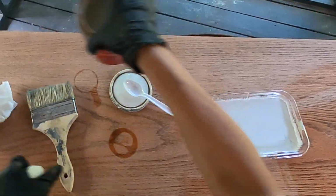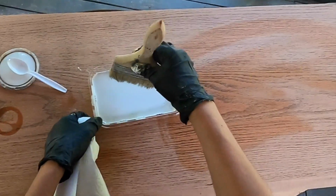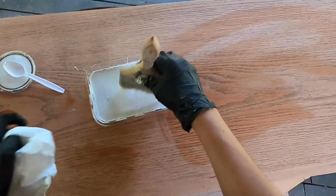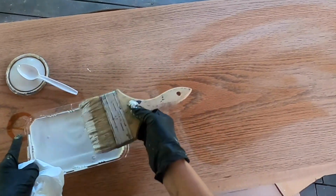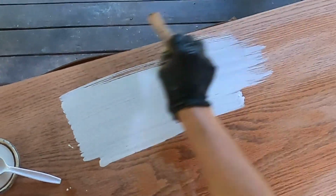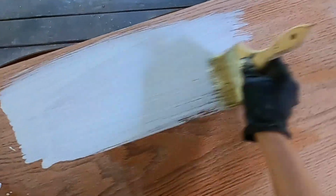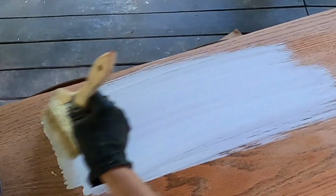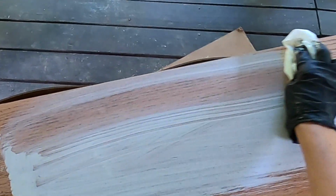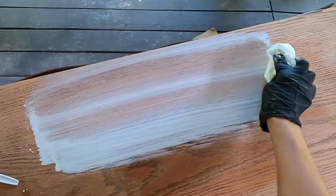Okay, so let's start applying this and see what it looks like. So just going to dip this brush in, and just apply that. Okay, that looks really pretty. And let me show you, the wood is going to start absorbing this, but I don't want the coverage so thick. So I'm going to take my paper towel and just wipe it back. Look how gorgeous that looks, you guys.